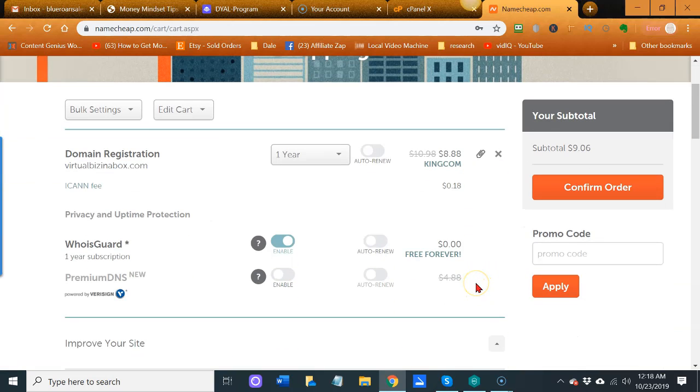And that's how much it's going to cost me. And with Namecheap, they'll give me a Whois guard, which protects your privacy, and it's free forever. So okay, why not get it? And I'm going to confirm the order now.